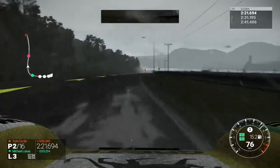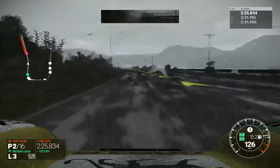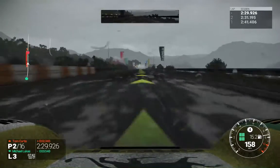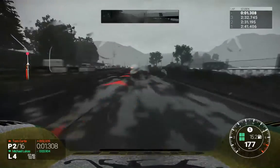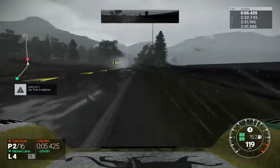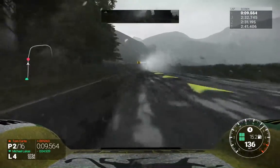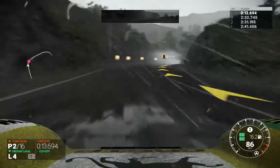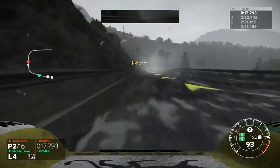Damn it! I was doing well, but then I just gave it a bit of understeer when I put the power on a little early. Never mind, on we go. Final lap. 2:15 on the board, and that is a 2:32. So, oh, that's off the wall. Yeah, 2:31.1 is the best lap I've done. Just in case none of them are valid. Oh, that was close.